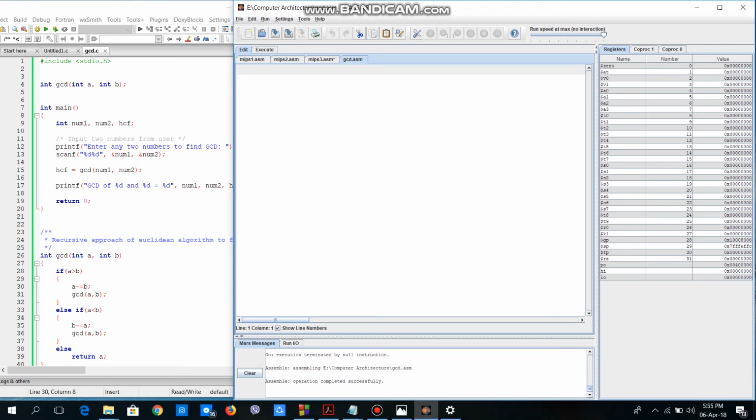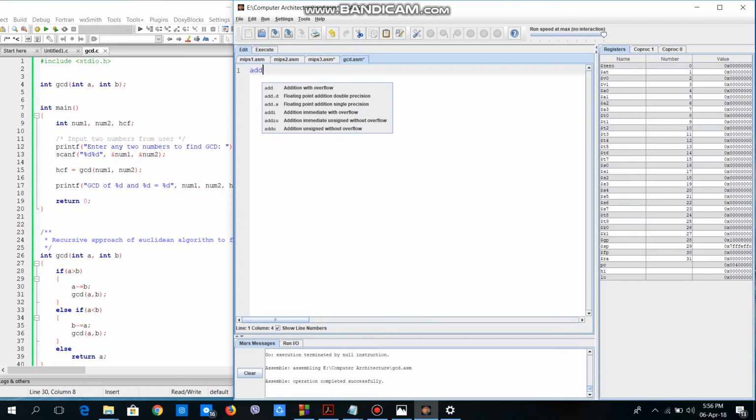So I'll write addi, which is add immediate, register A0, then 0 and then 1. This line means I'll be adding 1 to the value stored in the zero register, which is 0, and then storing it to the register A0.